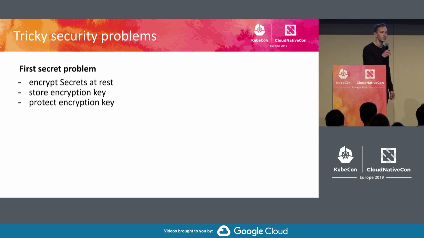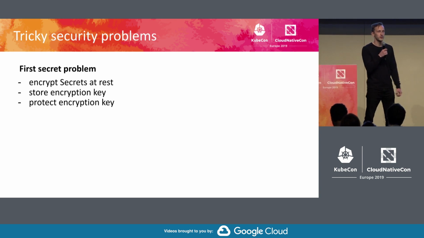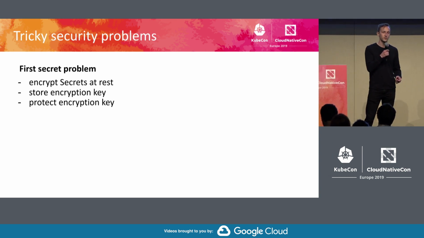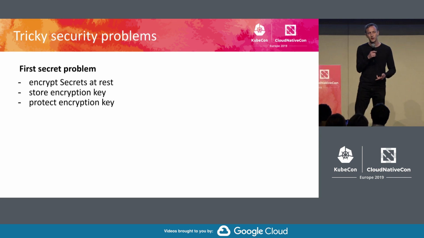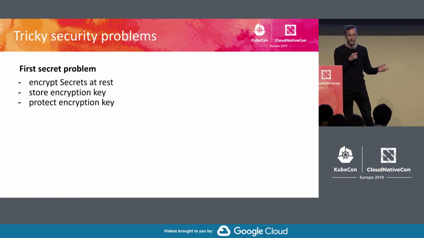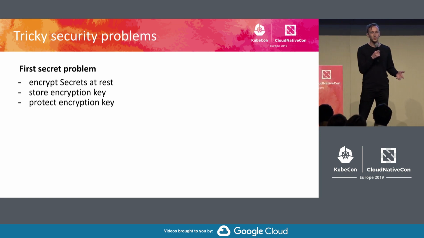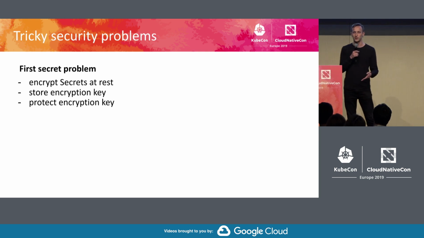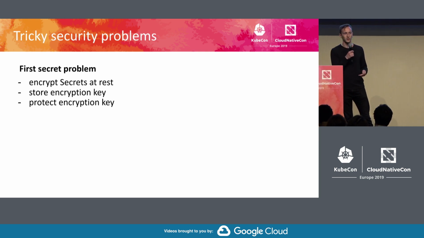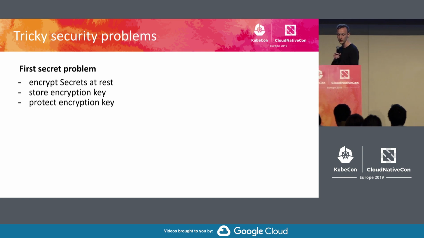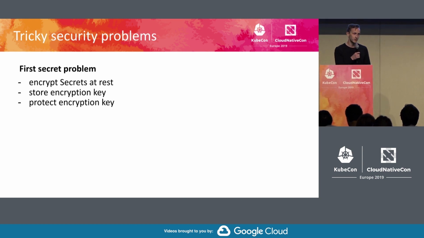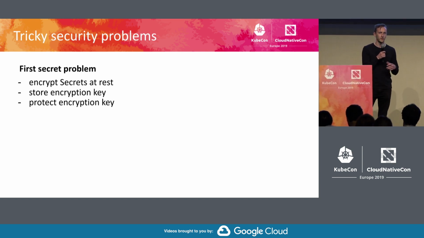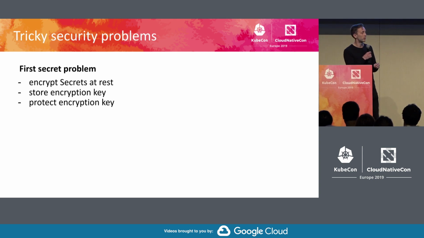Second problem is the first secret problem. So any sensitive data in etcd, such as secrets, we want to encrypt in transit and at rest. When you encrypt them at rest, you essentially encrypt a bunch of data with a key. Well, how do you secure that key when it's supposed to be available in master and protected from a compromise? The first two problems we have made proofs of concept for. We don't have the time, unfortunately, to talk through all the demos, but trust us, they work.